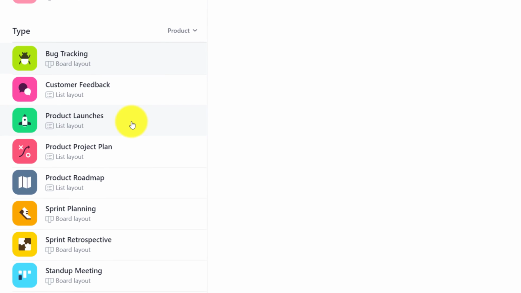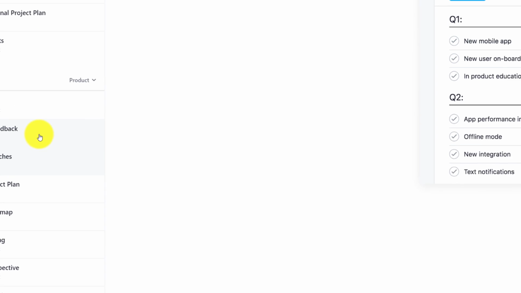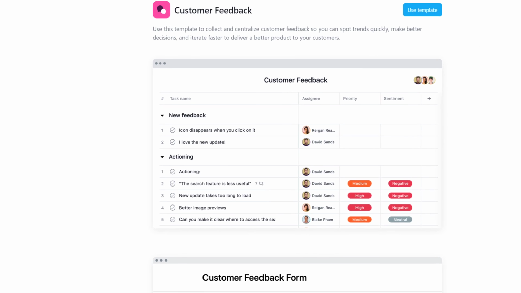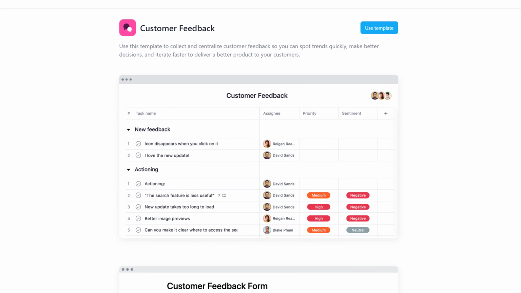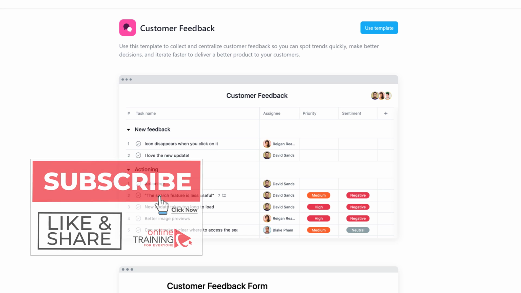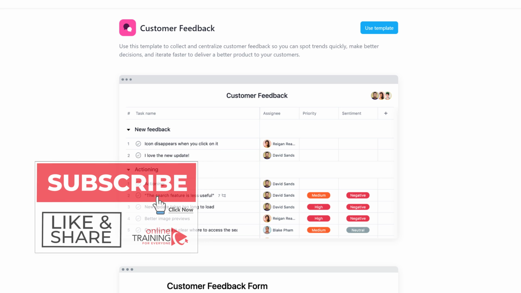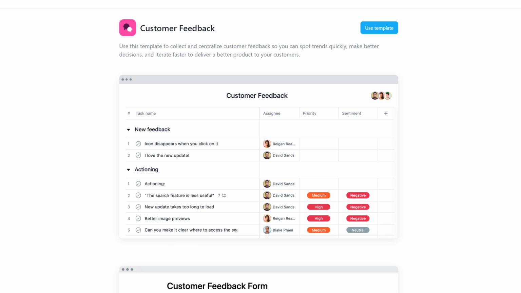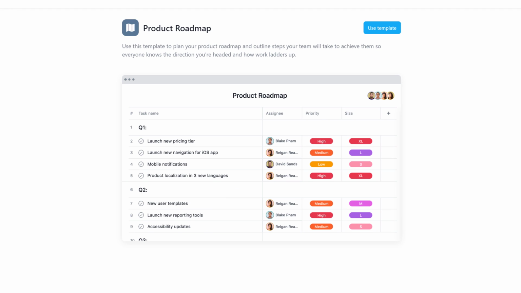Asana also helps you support product launches, because there is a board for that as well. And if you're a good project manager, you're always concerned about customer feedback. And you're always concerned, how can we get it? How can we track it? How can we implement it in our product? And for that, you have a customer feedback board as well. If your product has continuation, meaning that you will continuously improve it phase after phase, you might consider building a product roadmap. And Asana has a board for that as well.